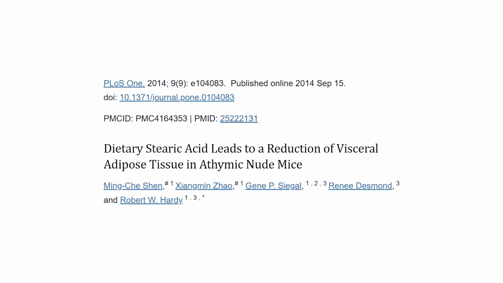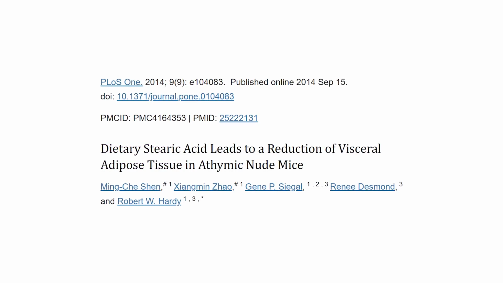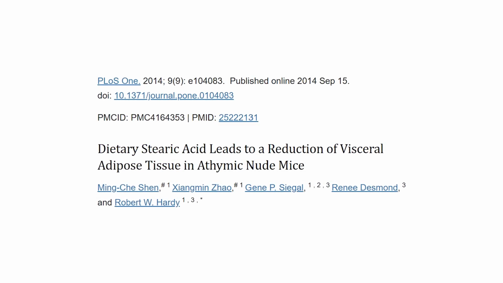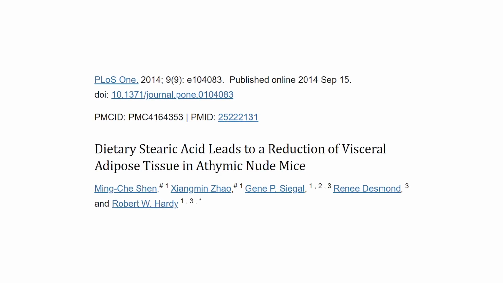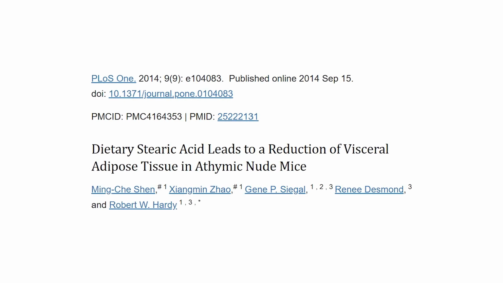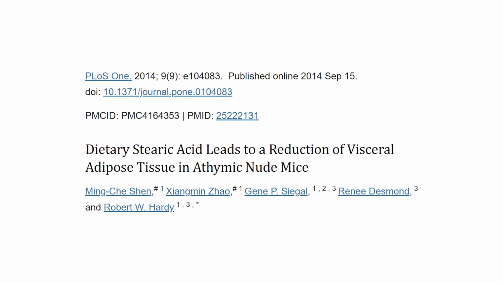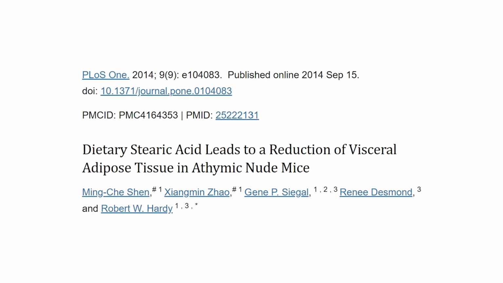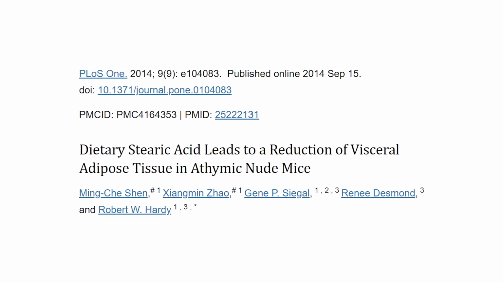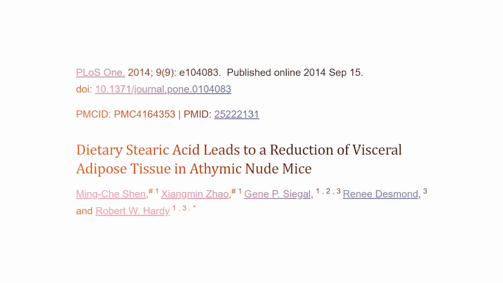In one study done on mice, where the mice were fed diets enriched with either stearic acid, which is a saturated fat, linoleic acid, which is a polyunsaturated fat, or oleic acid, which is a monounsaturated fat, they didn't see much difference in the total body weight between the groups at the end of the study. However, the stearic acid group saw a 70% reduction in visceral fat and an increase in lean body mass when compared to the other groups. Now, this is a study done in mice, but it's very interesting nonetheless. So swapping your cooking oil for one that's high in stearic acid, such as tallow, coconut oil, or butter, can help you to get more stearic acid into your diet.